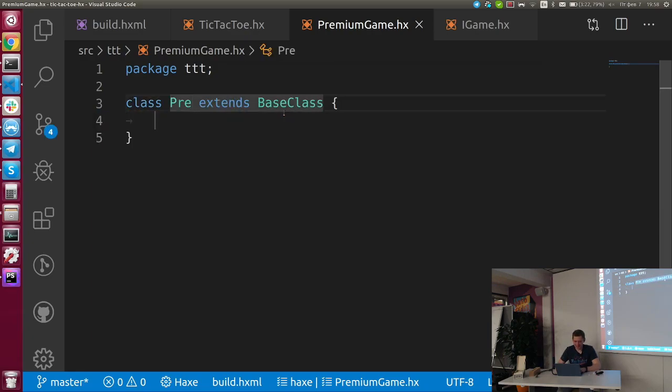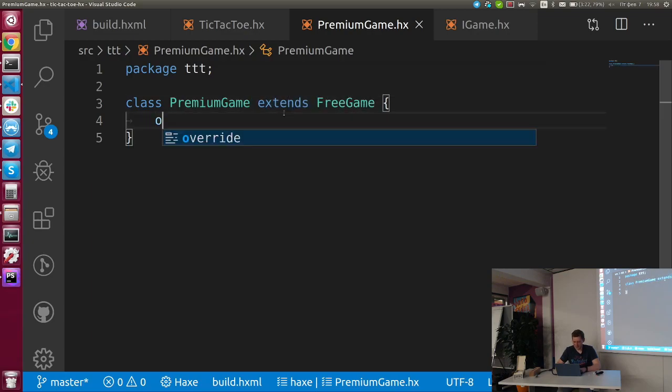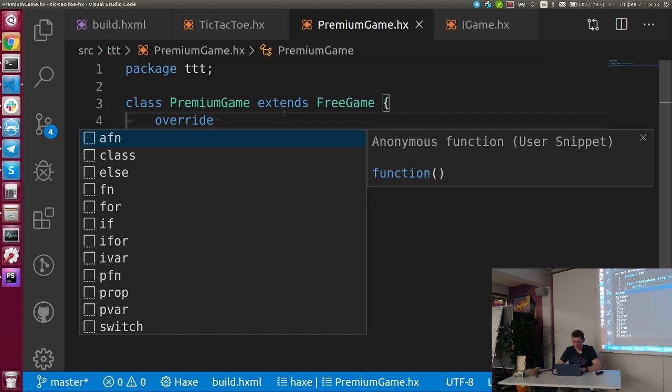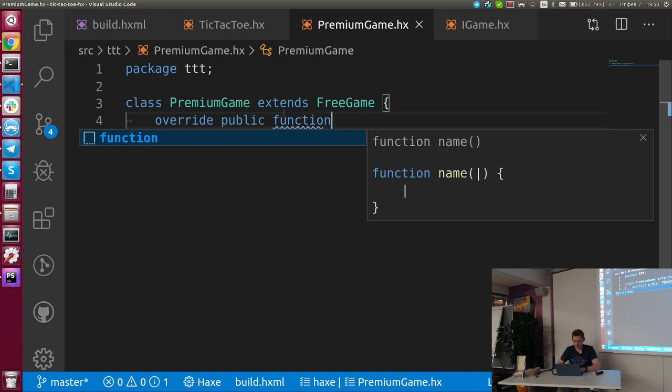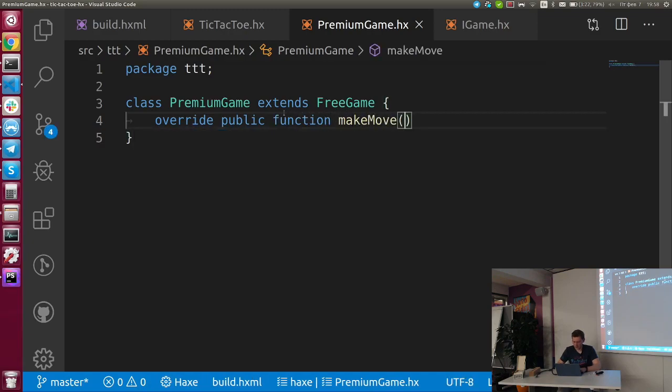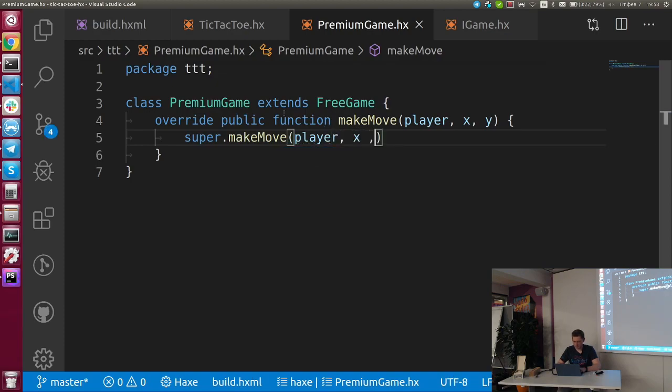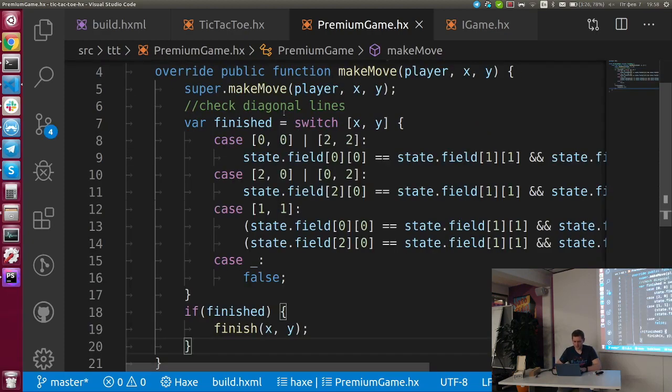If you're not into game dev, look closely. Premium game extends free game, and I override what I override? Make move. No? Public function make move. That was player X and Y, and then super make move player X Y, and then I just paste here the diagonal lines.